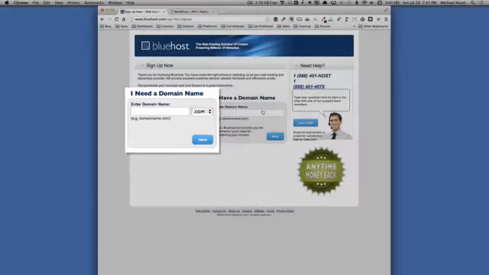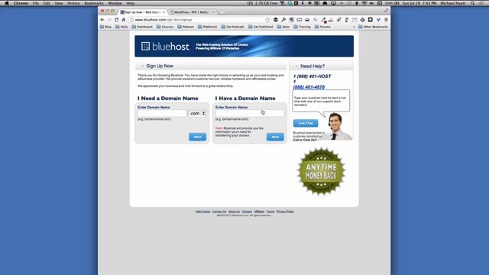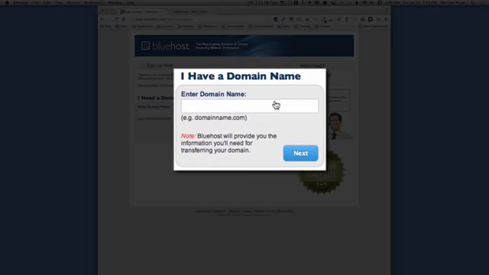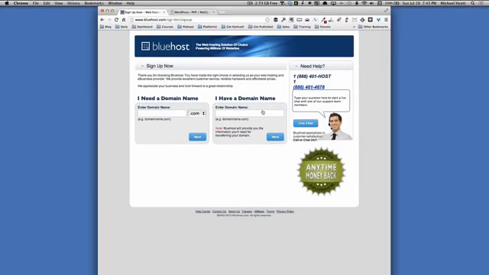And if you've previously registered a domain, for example, at GoDaddy.com, which is probably the most popular, you'll want to pick the second option. And I'm not going to go through that on the screencast today, but I will explain it below in the notes. It does require an additional step. So enter your domain name and choose the appropriate extension, com, net, biz, whatever, and click on the next button.